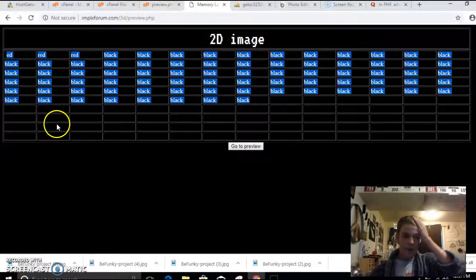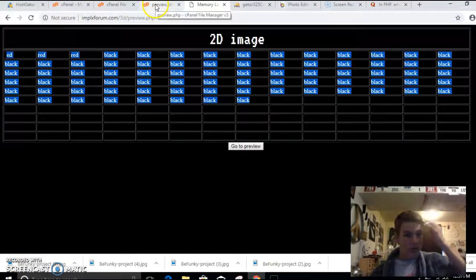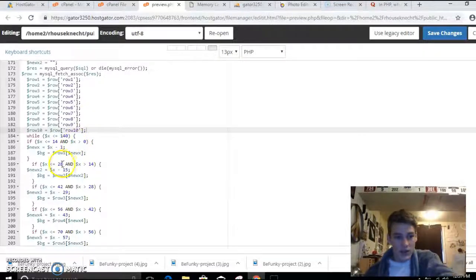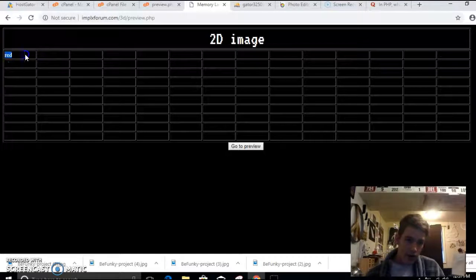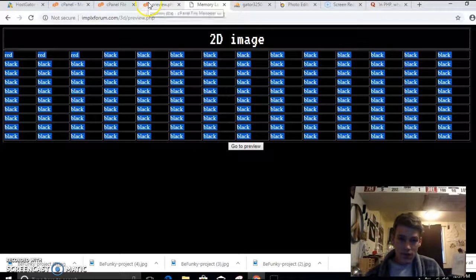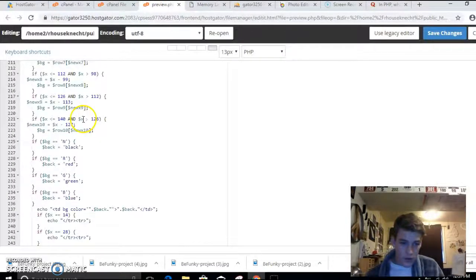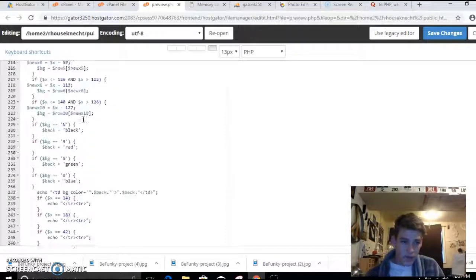Alright guys, so I figured it out. And you guys might have seen this already, but instead of subtracting 1 here, I should have subtracted 15, because if I subtracted 1 from 15, that would be 14, and there's not 14 characters in my thing. It goes 0 to 13, so that was the problem, simple as that. Now, as to why it's not coloring, we're going to fix that right now.